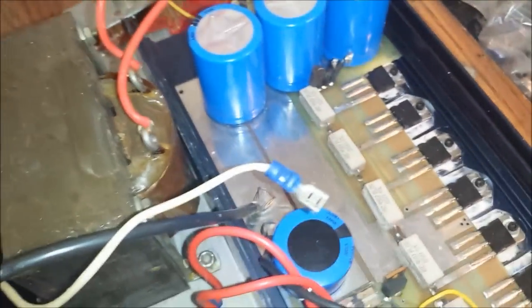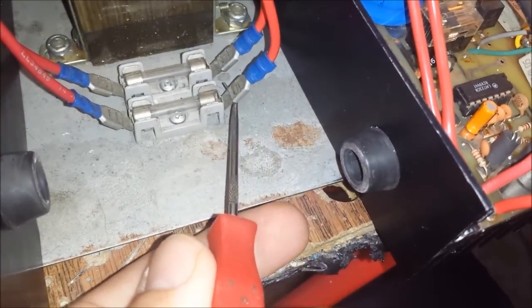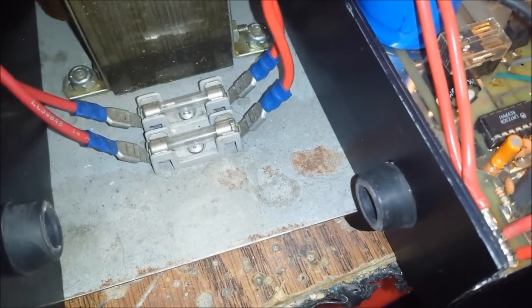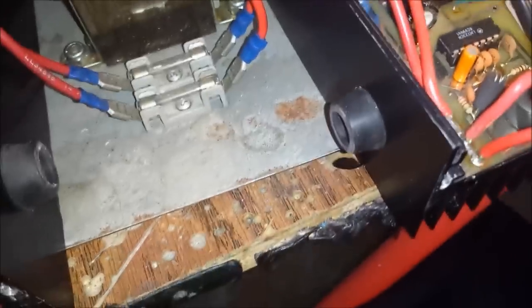All right, man, so I'm going to do all that. I might even solder these connections right here, too, man. I don't like that. I do not like that. That's your main power, man. Feeding the amp on the output of the transformer after it's regulated. I don't like that, man. I like to have soldered connections, man, everywhere possible. So I'm probably going to at least solder those two there, man. You know what I mean? It's just make me feel a lot better. So, I don't know. I might grab me a single fuse. We'll see. So I'm going to do all that, man. We'll be back. Then I'll test this individually.